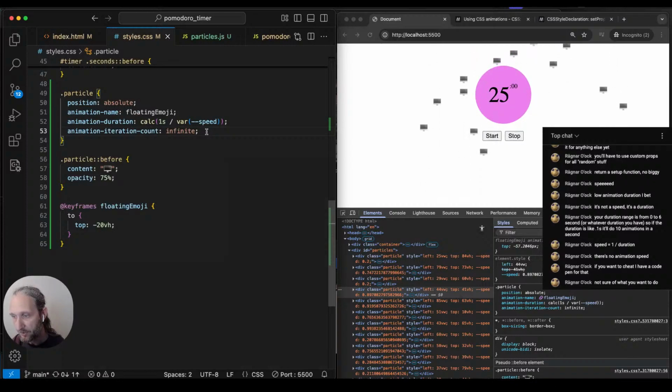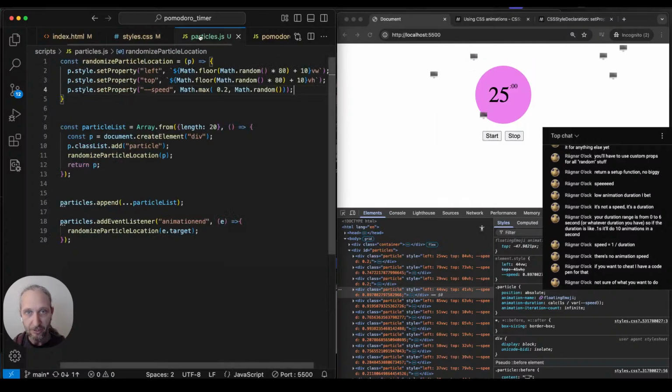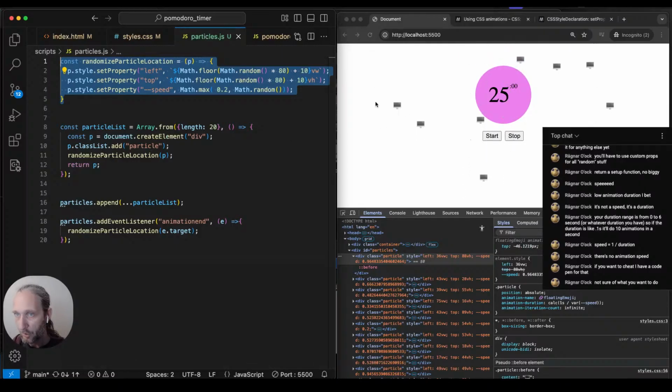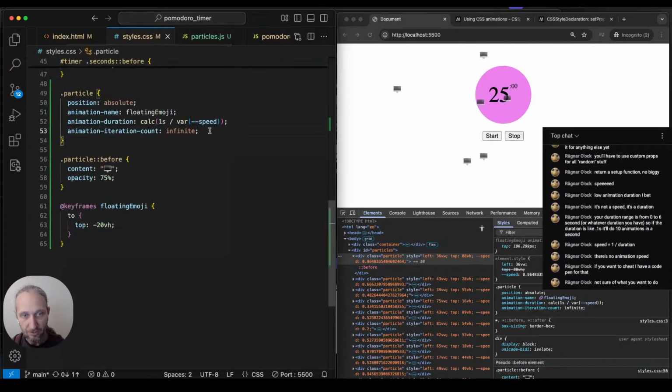So they are just constantly starting in the same spot. It's initially setting their location randomly and the speed randomly, but then it's just doing that once, even after I randomize the location. They are not changing the location because I have this iteration count infinite, so it's just going through the same place over and over again. And I don't want that.